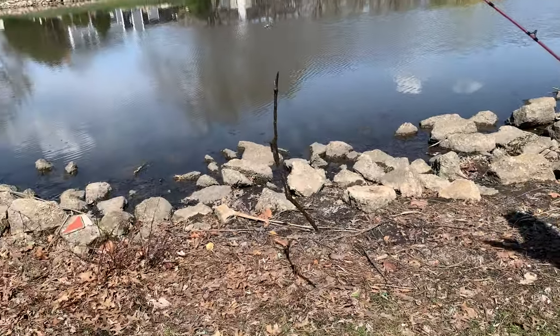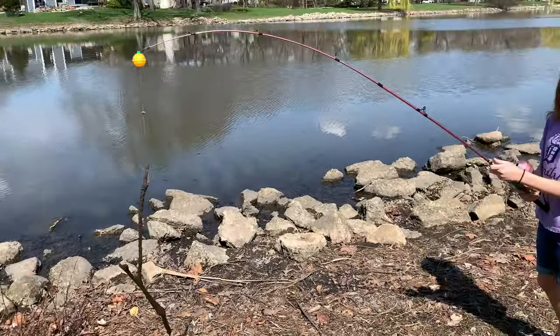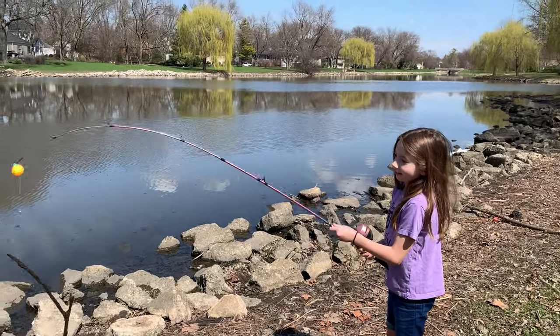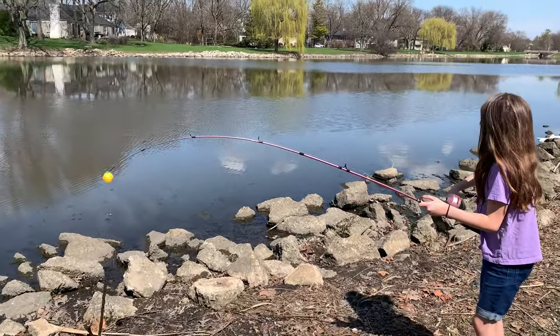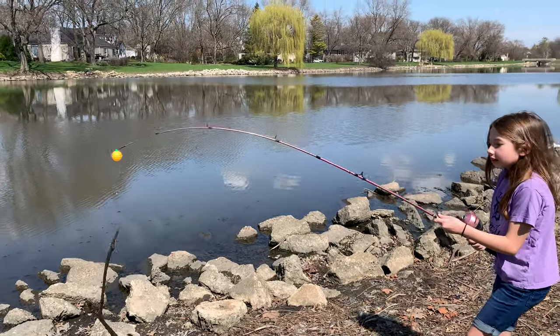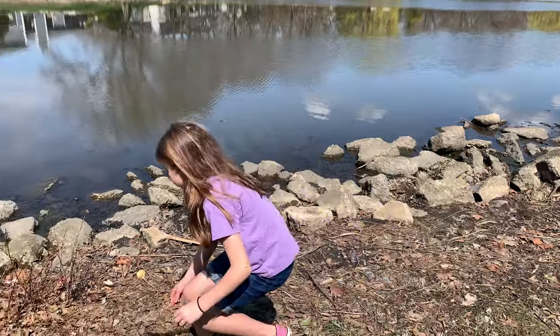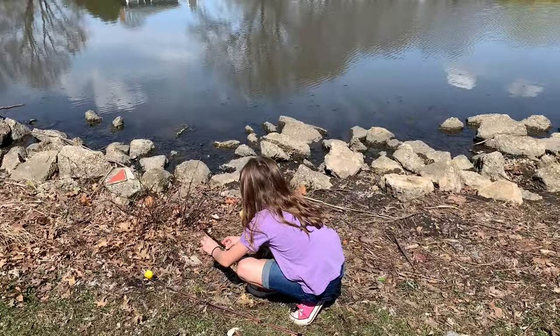Alright. First catch of the day. You did well. It is wonderful. This is like the best you can catch. We are trying to find that huge fish that keeps jumping. So we're going to get him. It's huge. It's bigger than a largemouth. It's ginormous. Well, we'll see what we got and we'll try to catch it.